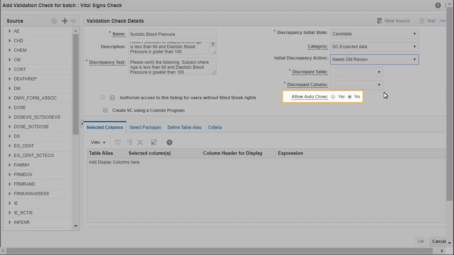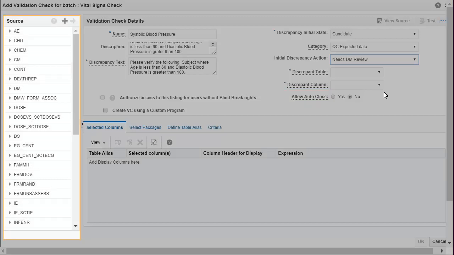Select Auto Close if you want the validation check to close discrepancies it has created when the data has been corrected. If not selected, running the check again will change the discrepancy's states to answered. They can be closed after manual review.